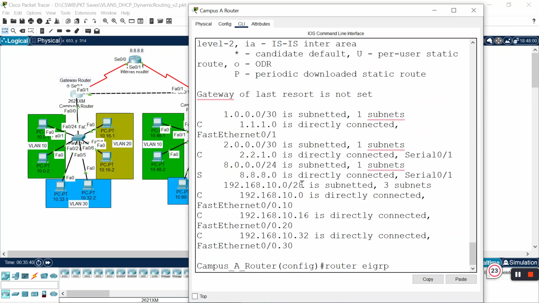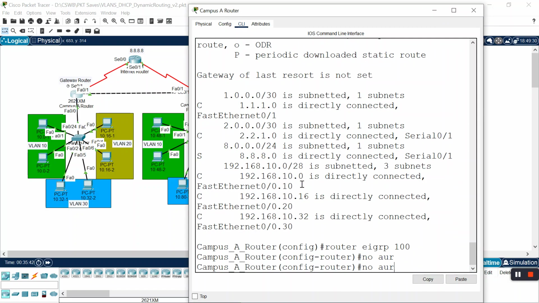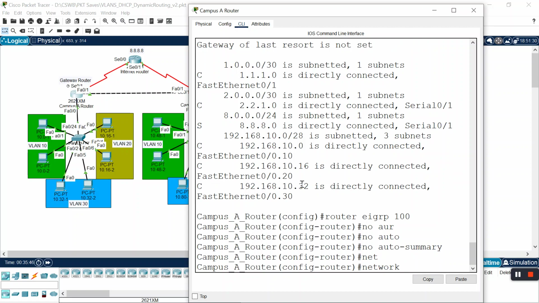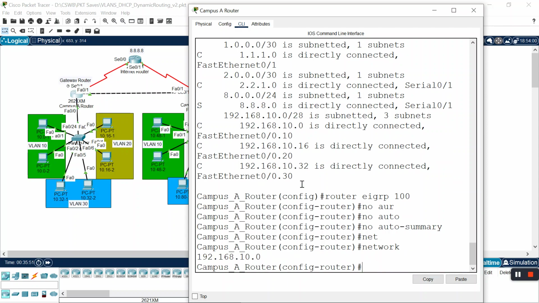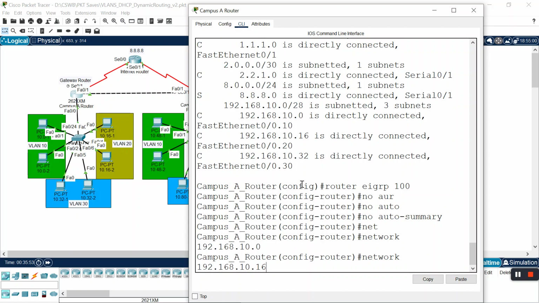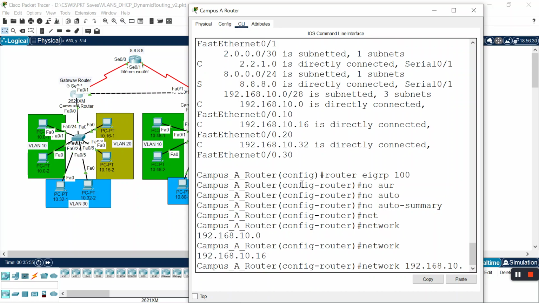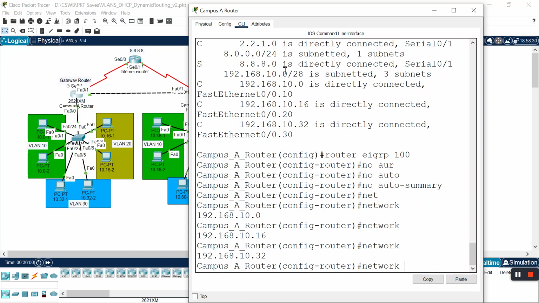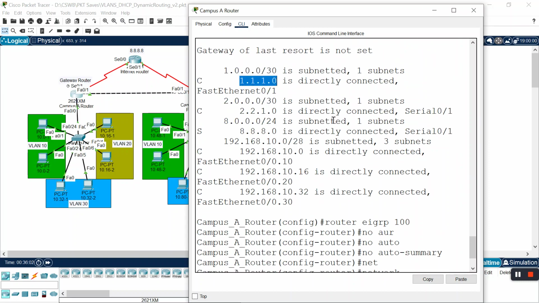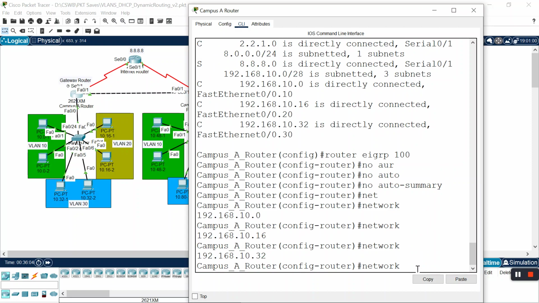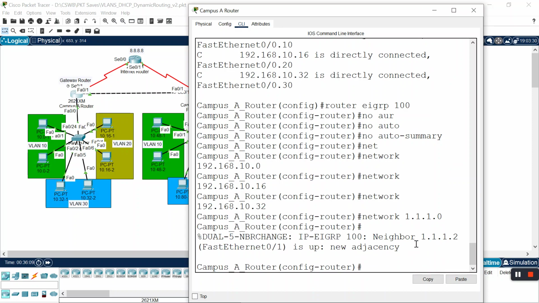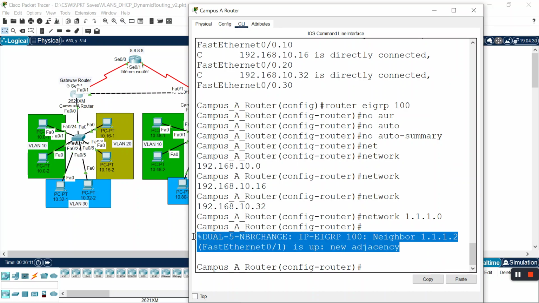So router EIGRP 100, no auto-summary, and then advertise network 192.168.10.0 and 10.16 and 10.32, and the last network ID would be this one, 1.1.1.0. And as soon as we did that, you can see the neighbor message came up.